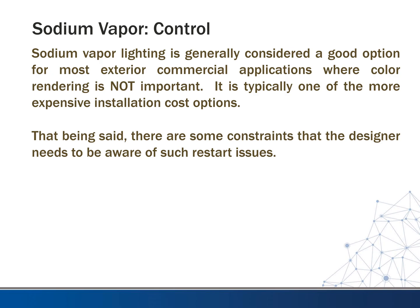So that being said, there are these constraints you need to be aware of if you're using these: the restart, the color rendering, those types of things. Just keep that in mind as you're looking at these types of fixtures. So this wraps up our HID lighting for this lecture.